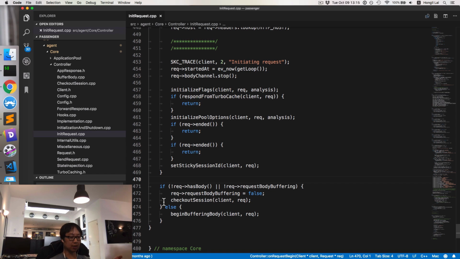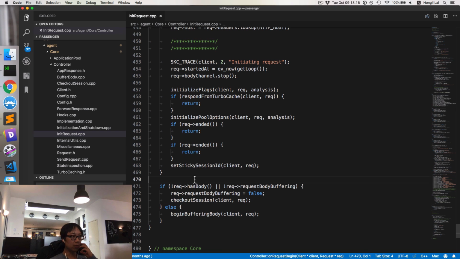So it asks the application pool, give me an address that I can forward the request to. That's what checkout session does. And otherwise, it will begin with buffering the body. And then only after buffering the body will it proceed with calling checkout session.